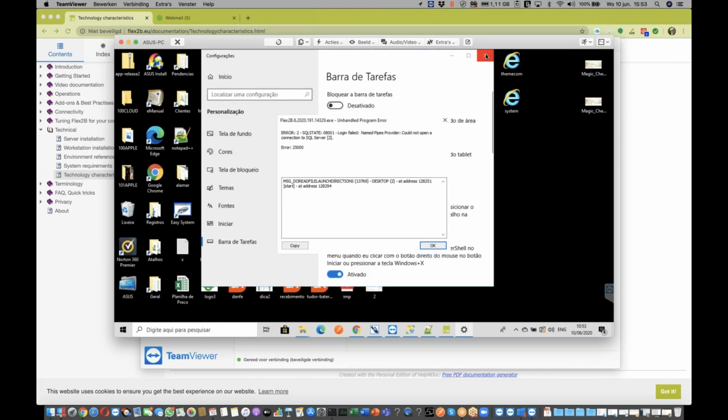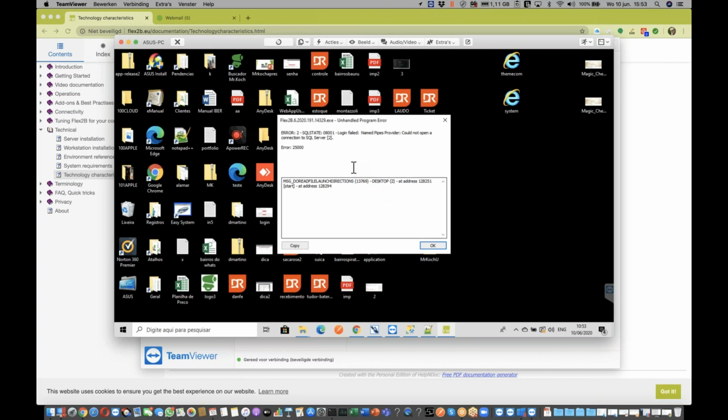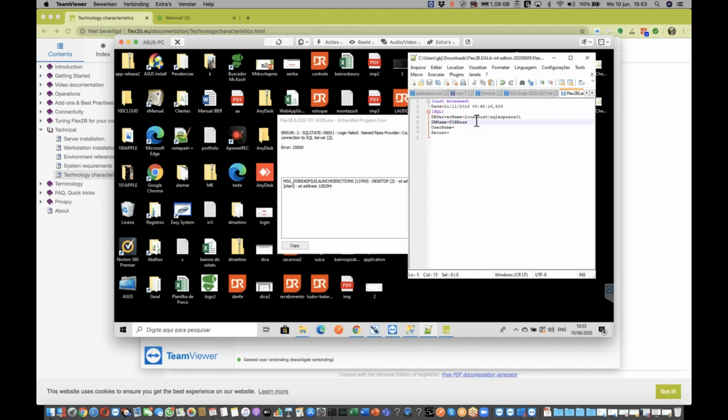This is not what I want. And this says something else. Login failed. Named pipes provider could not open a connection to SQL Server. So what I entered in that ini file seems not to be correct.